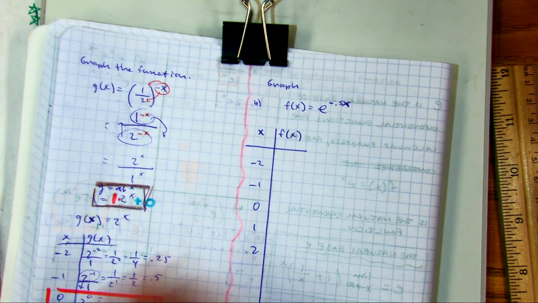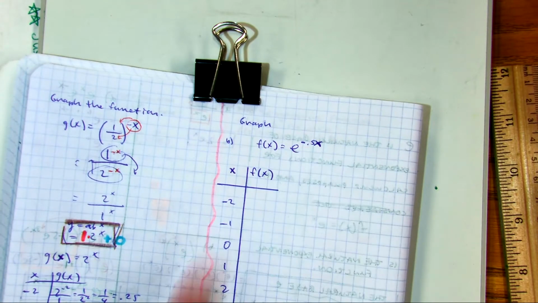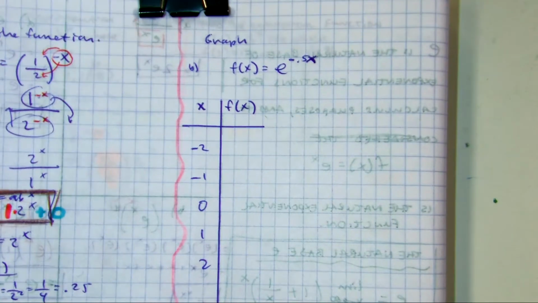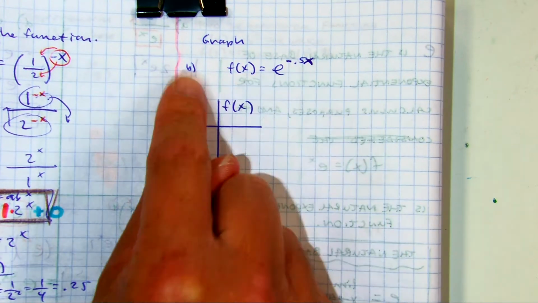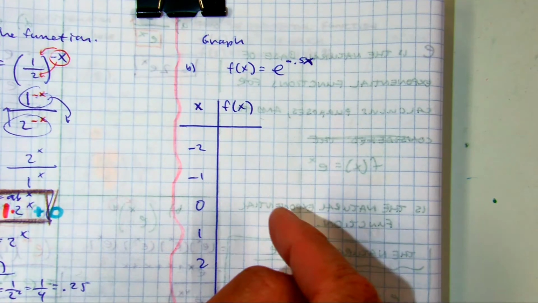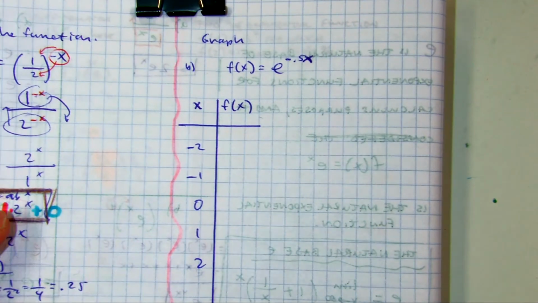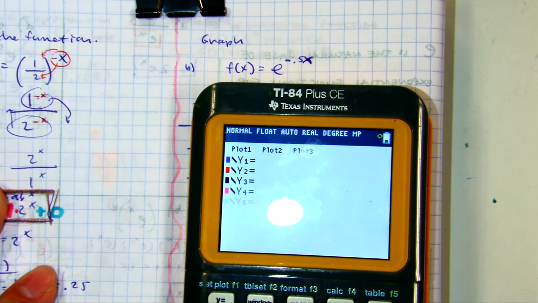Alright, let's go ahead and graph f of x equals e to the negative 0.5x. And to predict tomorrow's lesson, just think about what you think that negative sign is going to do. That just says example B. So I have 5 standard values for our table of values. I'm going to put that into our graphing calculator.